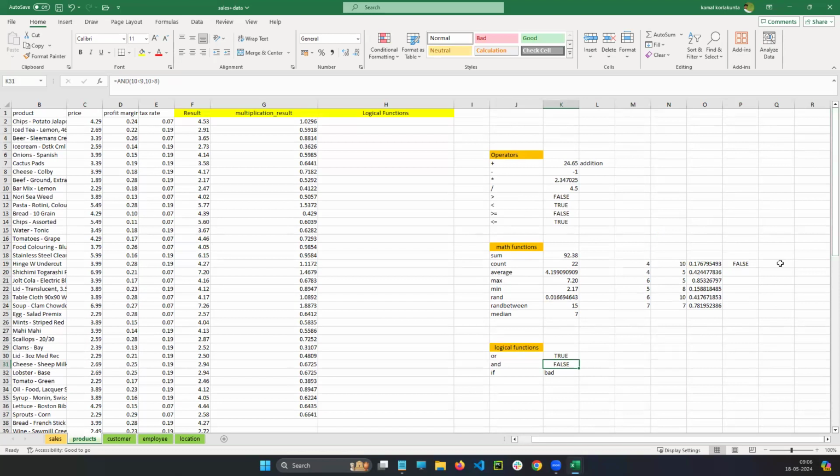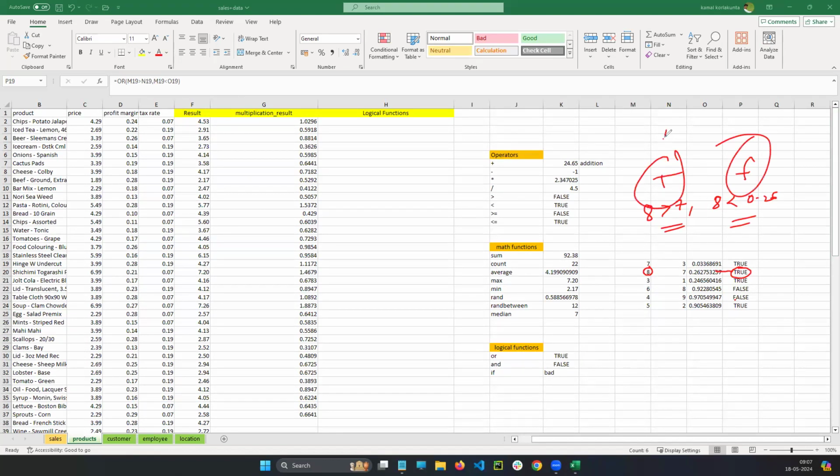And you can apply the if condition also. If you drag it, automatically it will apply for the entire data. You can check it. Let's say this is becoming true. What is our condition? 8 greater than 7 is one condition, and 8 less than 0.26 something is the other. This is true, this is false. Out of these two, one is true, that's why you're getting true. So like this, you can do OR operations and AND operations.